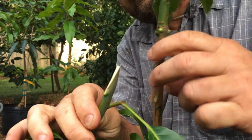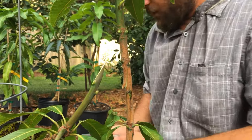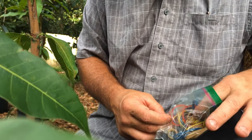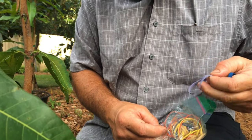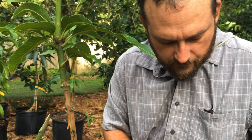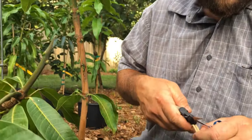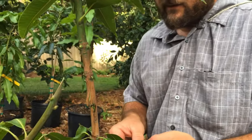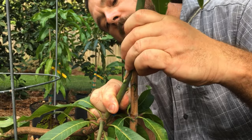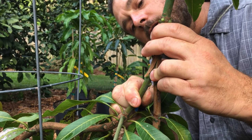I'm going to cut this leaf out of the way. Get some rubber bands to tie it together. I like a thick rubber band for this because when you're grafting with this much wood, especially with wood that's this thick, and especially with it getting torqued as much as it might in the wind, you do need more mechanical binding than you normally would. The beauty of this graft, especially this far north, is we only have a brief period of time in the summer when it's really warm at night — it's really prime time mango grafting. So we can do a lot of out-of-season grafting when it gets cool at night. That gives extra time for it to heal and grow together.